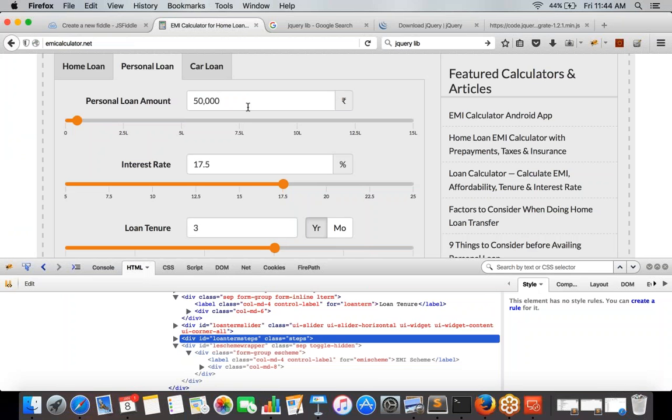Now, the reason why we are looking at this is when you write the Selenium automation. This is one of the features of this page, right? So you need to test if this feature works or not. And how do you test it? By identifying the event and seeing if the value changes accordingly or not.